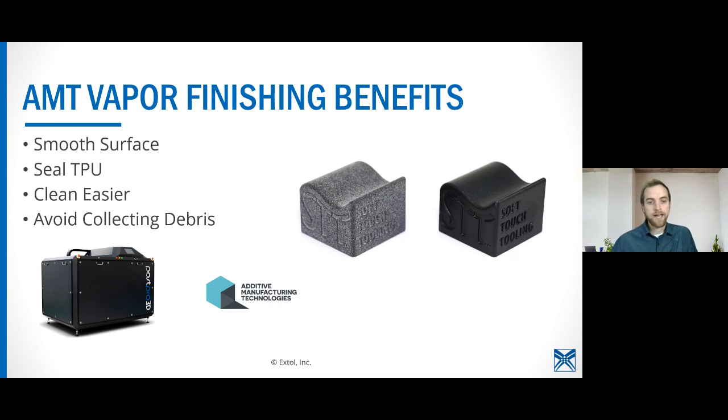And then AMT, Additive Manufacturing Technologies, has their PostPro 3D, which is a chemical smoothing process, and it takes soft touch tooling as well as any other application's functionality to the next level. It provides a smooth surface, so you can see the difference between the left-hand unvapor polished part and the finished part on the right. It seals the outer portions of the print, and it allows you to clean the part easier and avoid collecting dust and debris that could hurt your customer's part.